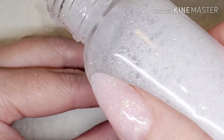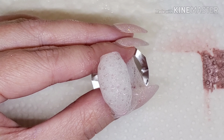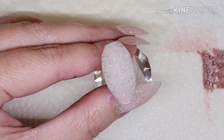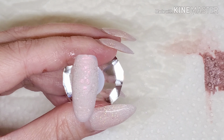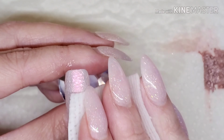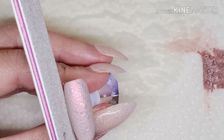You want to make sure that you don't spill the water and that the whole nail is covered. Just ignore the spillage. That normally doesn't happen. But you want to cover the entire nail with bubbles like this, and then you want to stick it in the light and cure. Now when the bubble nail comes out of the light, there will probably still be some bubbles on it, so you just want to tap them off. And then I like to just kind of feel around the side, the free edge, just to see if there's any little rough spots.